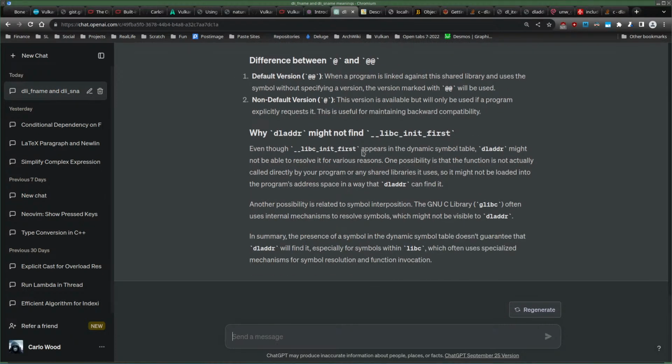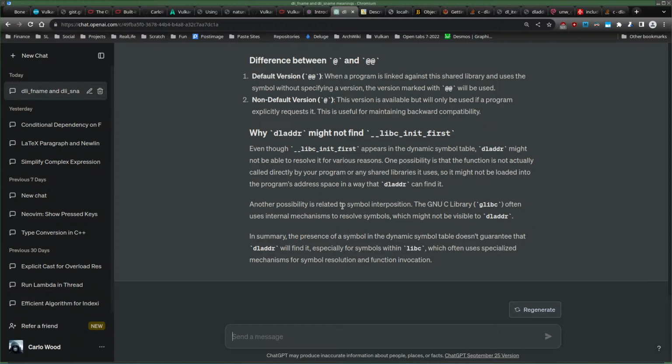Why dladdr might not find __libc_init_first. Even though __libc_init_first appears in the dynamic symbol table, dladdr might not be able to resolve it for various reasons. One possibility is that the function is not actually called directly by your program. It isn't, I guess. Well, I don't know. Maybe it's inlined. Or any shared libraries it uses, so it might not be loaded into the program's address space in a way that dladdr can find it.